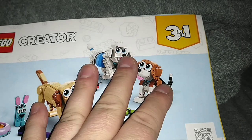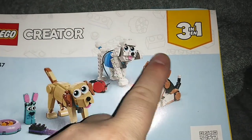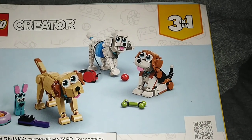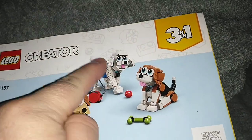I'm having a peaceful evening here right now, and I'm going to probably build one of these dogs here. This is the LEGO Creator 3-in-1. I think this is set number 31137, possibly, or that's the manual one. But we're going to be building this poodle here.